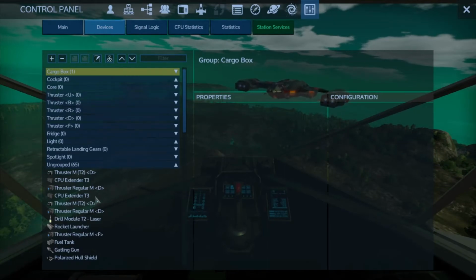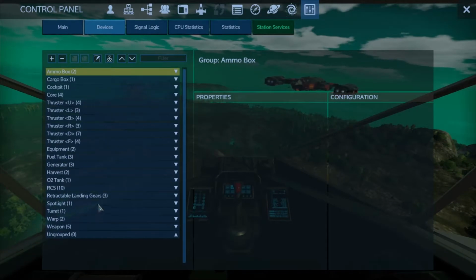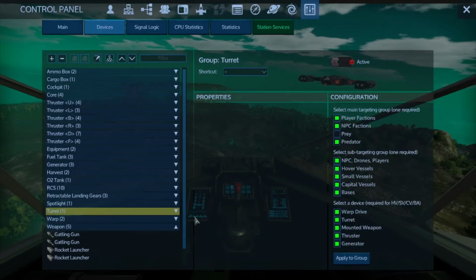We'll let it run away. We'll let it think it's going to escape. Let's auto group it all. We go to weapon, gun, rocket. So it'll be under turret.